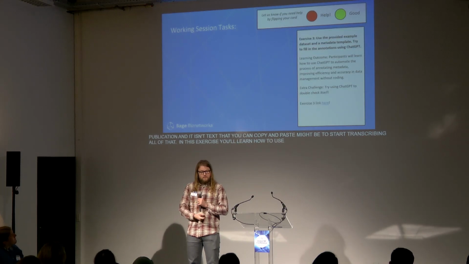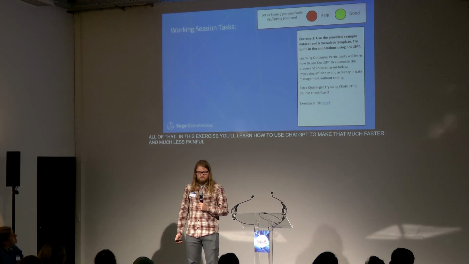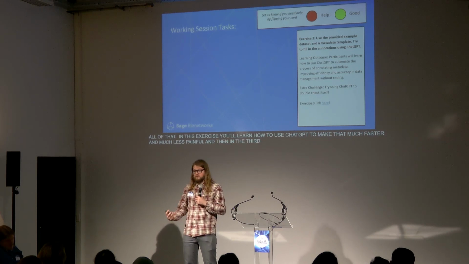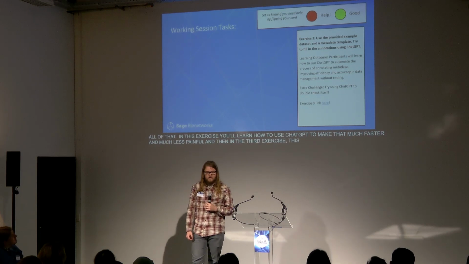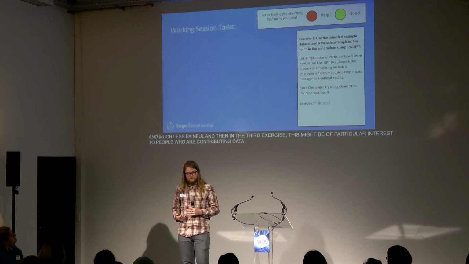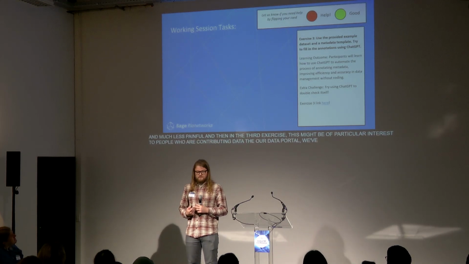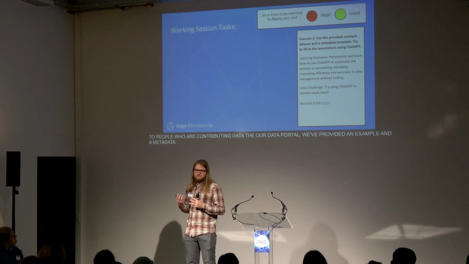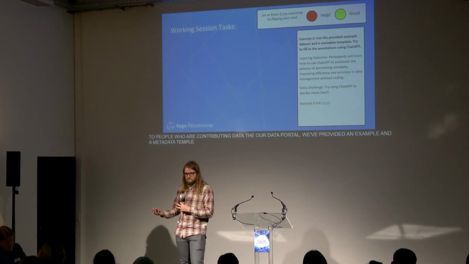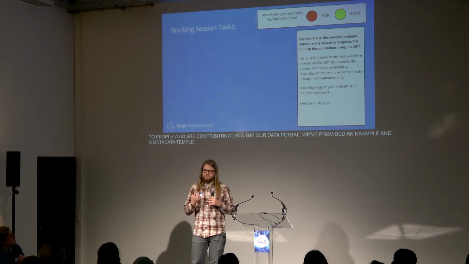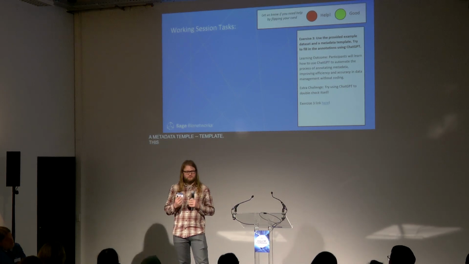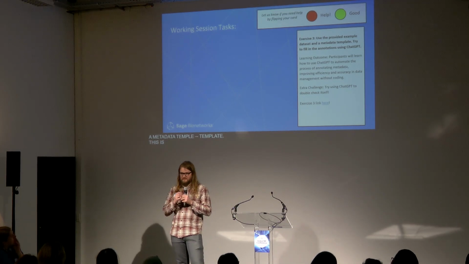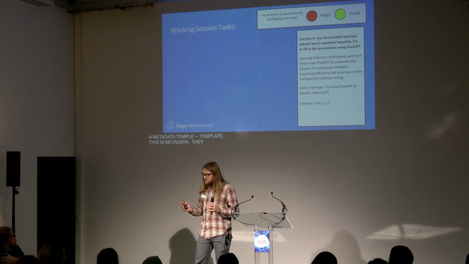And then in the third exercise, and this might be of particular interest to people that are contributing data to our data portal, we've provided an example and a metadata template. So these are metadata that would be associated with data that you're uploading to a data portal. These metadata manifests are super, super important. They're also super painful to fill out because there's just a lot of information that you have to provide.